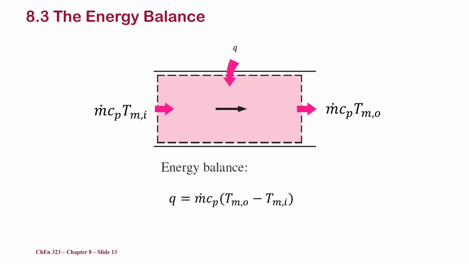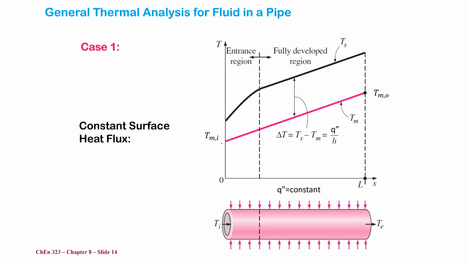Energy balance. Now let's do the energy balance for this system. Let's say we have a fluid at inlet temperature Tmi, and it leaves the system at outlet temperature Tmo. Let's say the mass flow rate is the same and Cp is the same. If you want to calculate how much heat the system takes going from Tmi to Tmo, the heat transfer rate is basically mCp delta T, where m is the mass flow rate, Cp is the heat capacity, and delta T is the temperature difference. So now let's do the analysis.